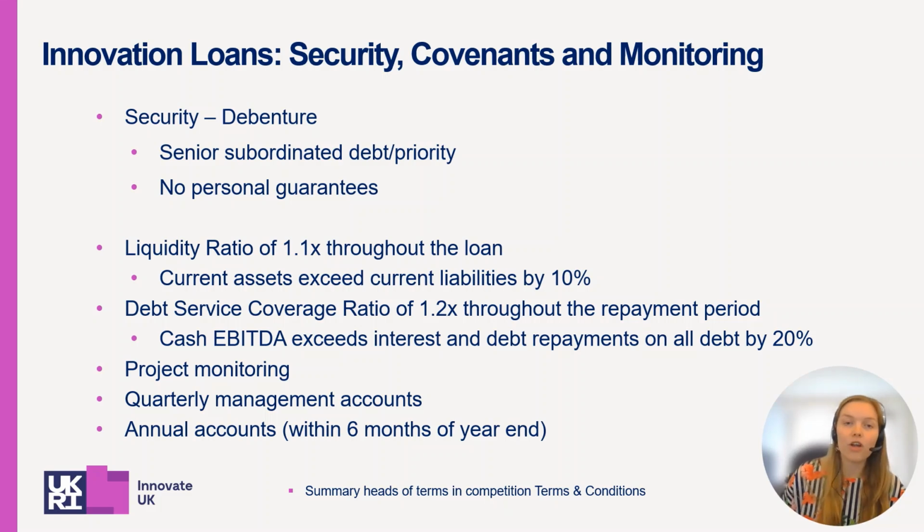I'd stress if you have loans from shareholders or directors or others who participate in the upside, we expect those loans to be subordinated behind ours or to be unsecured, for example, in the case of convertible loan notes. Although we do take security and it covers all your assets, both tangible and intangible, we don't place valuation on those assets. So we don't have the loan to value ratios in the way that many commercial lenders or asset finance based lenders would have. We assume that your security is effectively not worth anything, and we don't place a value on it. But we do hope that there may be some recovery if things don't go to plan.